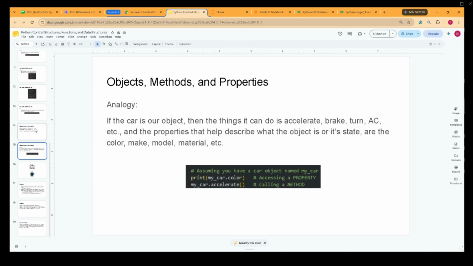Okay, now if we were to convert that analogy into computer terms, right? The string is an object, right? How would you describe the string, right? You can describe it by the size of the string. So the longer the word, the heavier the size, right? In terms of bytes. So that can be one of the properties, the size.